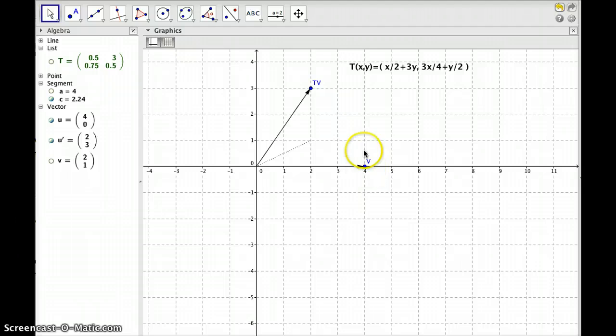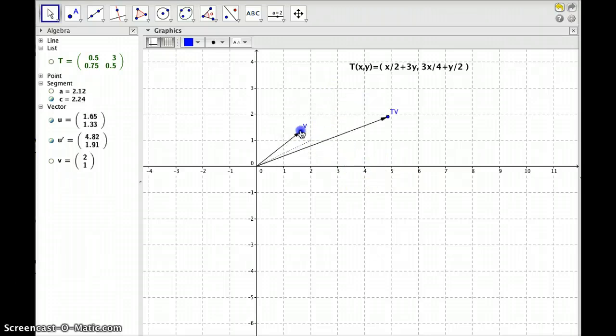And I have a vector here, v, over here, and then this is the image of v, is t of v, right here. And so I can watch and see, t of x, y, t of v is a function, so as I change the input variable, my outputs change as well.